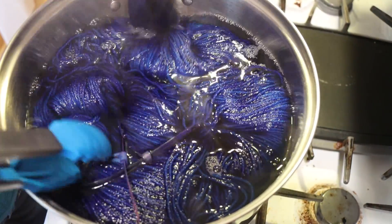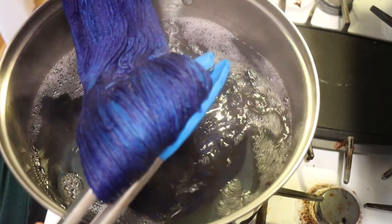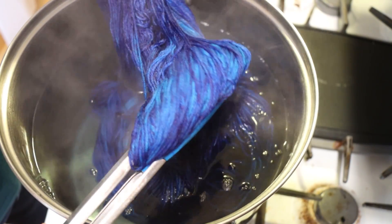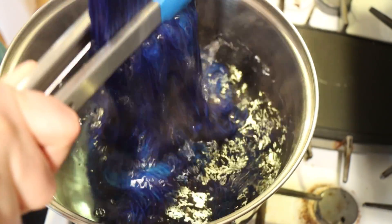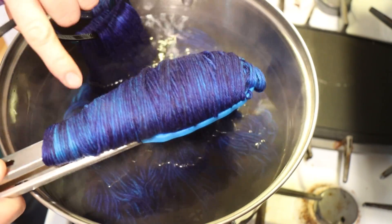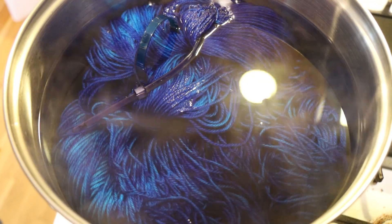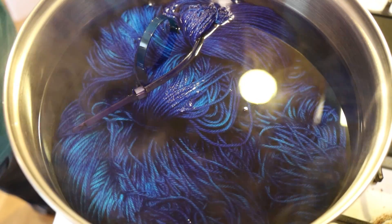We've got a beautiful deep blue. The color in the bath is basically clear. Certainly we have a gorgeous layered blurple and bright blue. Do we feel glazed? Maybe. I see it shallow in some places, less shallow in others. I think maybe the color would have ended up feeling more purple if I had tried glazing this bright blue with pink orchid — that's something we know works. But I can see that in here the yarn feels blue, but there's almost like a really light purple coverage on it. I think it did work, and I think it'll be easier to see once the yarn is dry. I'm gonna leave the yarn in here with the heat on medium for another 20 minutes.